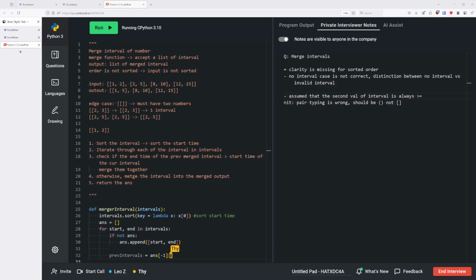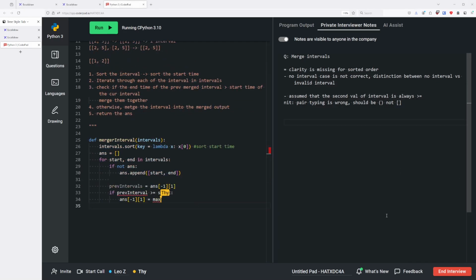So that would be like this. And if the previous interval's end is greater than the start time, then we just merge them together: the previous interval's start and the end time of the current interval.